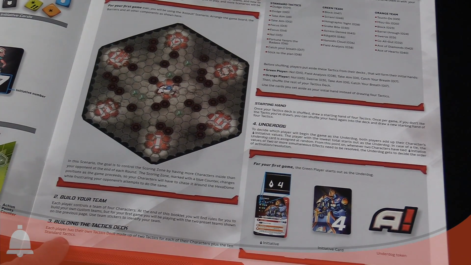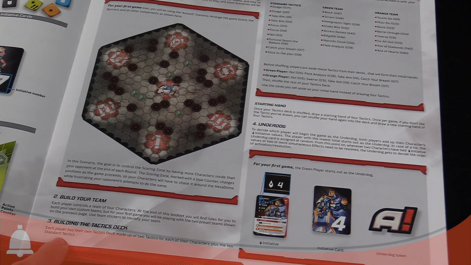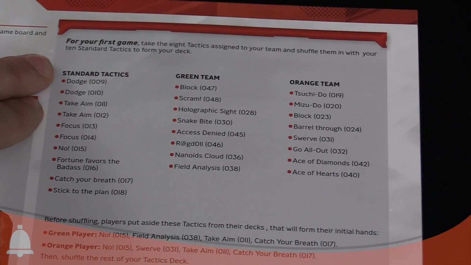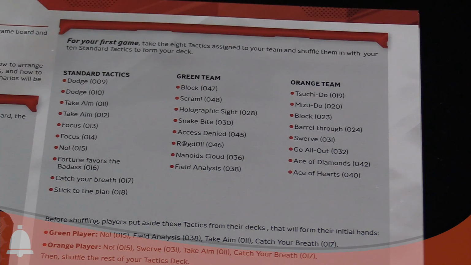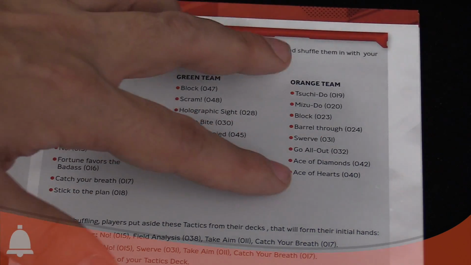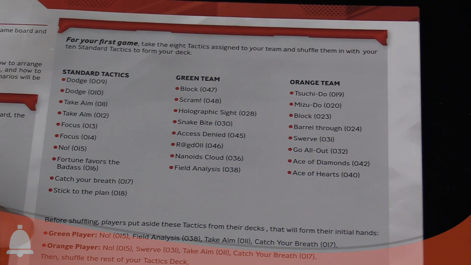And then you get to build your tactics deck. Each player has their own tactics deck made up of 2 tactics for each character, plus the 10 standards. So there's a deck building aspect to this. While you're setting up the game, or presumably beforehand, you have your standard tactics, which we went over earlier, and then each team has their own unique tactics. Put aside, form their initial hands.